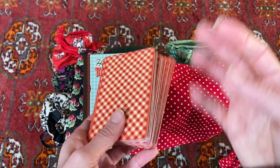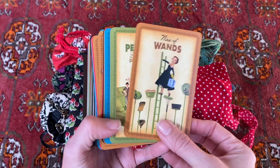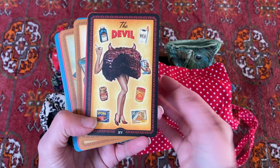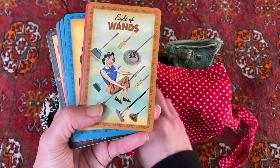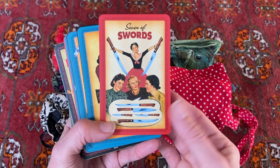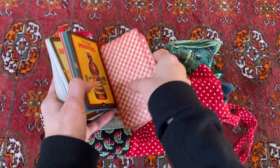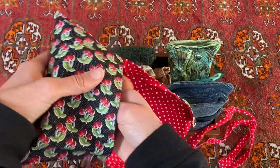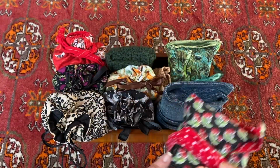And I don't know how much of a general all-arounder this deck really is. It does seem like I need to be in a particular mood for it, but I think it's nice to still just have something very cheeky right on hand. And it does seem like it'd be good for general readings, daily readings, just a nice, casual, light, quirky voice. I have not worked with this deck a lot, so that's also part of the reason for keeping it nearby, so that I will think of it and remember to bring it out. And again, I can see it being great for just a daily draw, something to keep the mood uplifted.